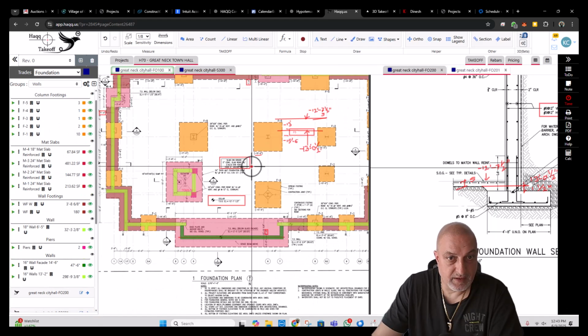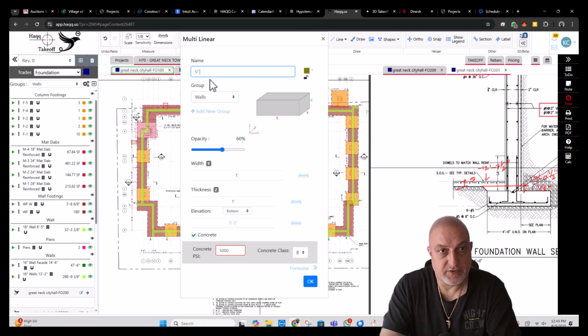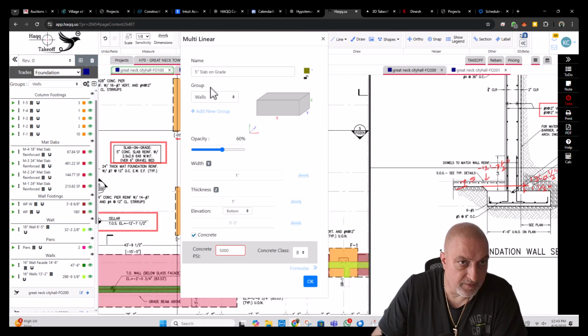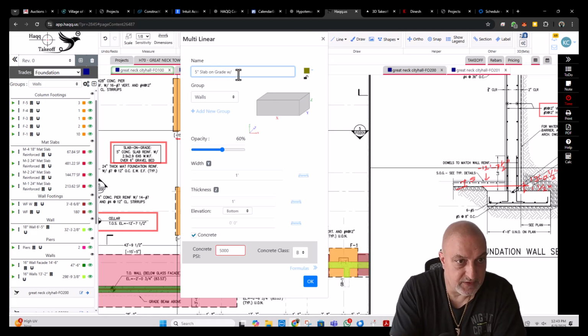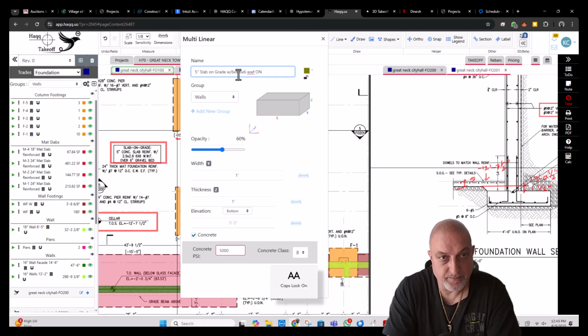Once we calculate that, we go here and we forgot about the columns. Alright, no problem. Let's do the slab on grade first. 5-inch slab on grade. Also, we need to add the information about the wire and vapor barrier. Wire mesh reinforcing is W2.9 by 2.9, 6x6, which in the old version is 6x6 WWF. On vapor barrier, we will add that later.